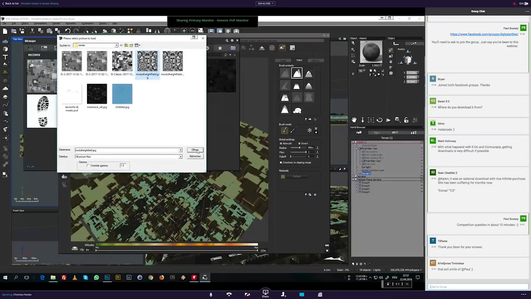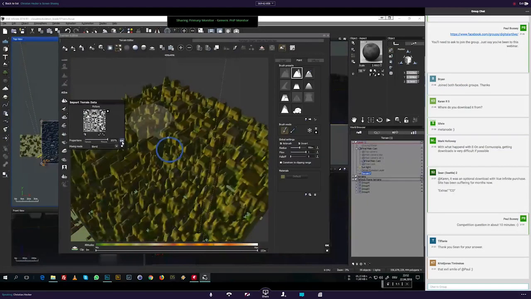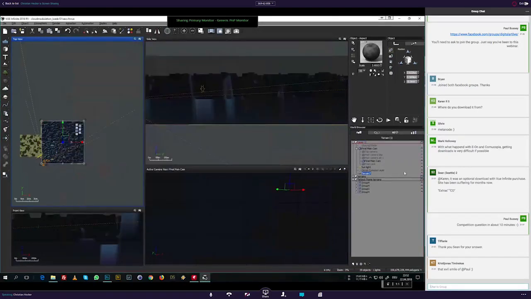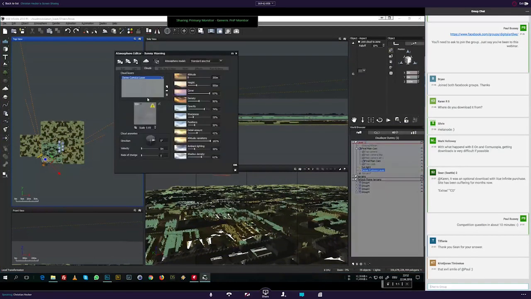the terrain editor. Now we load our saved height field and OK this and OK this. And what we do now is to make this height field invisible because we don't need it directly in the scene. We only need it to serve as an orientation for our cloud layer.